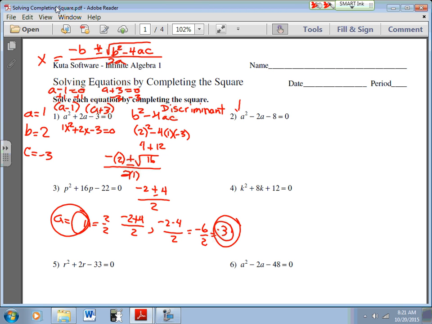You notice that the A value is a 1? When the A value is 1, all you have to do to check is -8, when you multiply by this, it would still be a -8. What two numbers multiply to give you -8 but add to give you -4 or -2? Sandra, what do you think? What two numbers multiply to give you -8? -4 and 2.